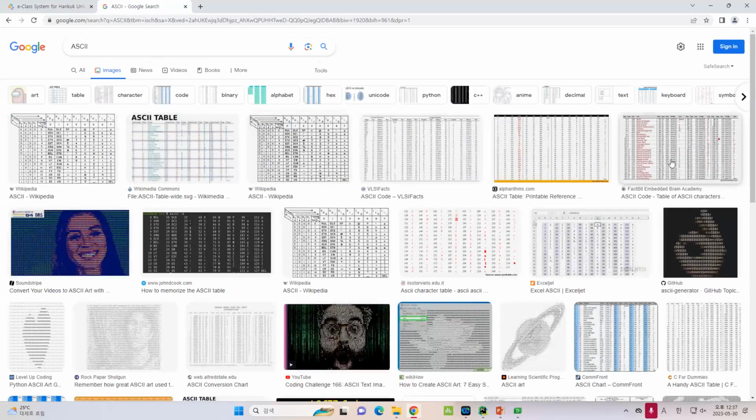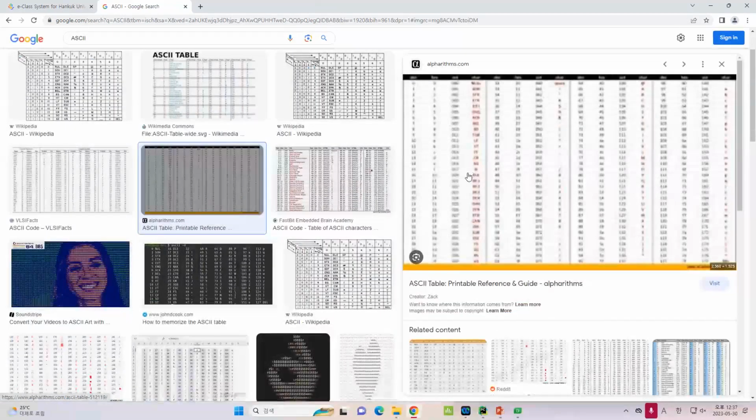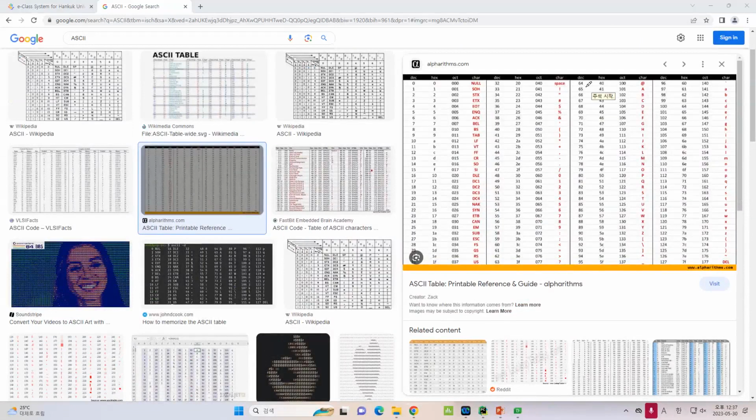If you look at this table, they have the number. This is the number for the alphabet. So the small a starts with 97. Small b is 98 and so on.